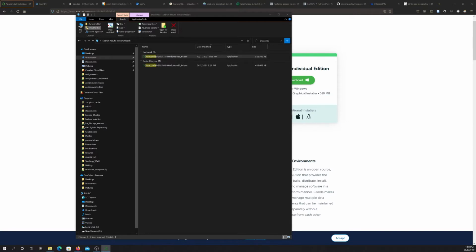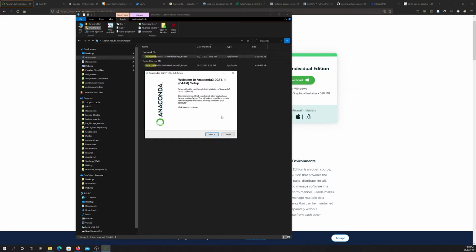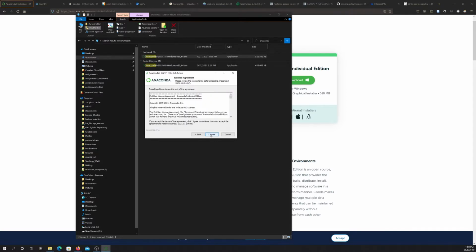I'm not going to go through this whole process because I already have it, but I just want to show you a few key steps. It's going to install under Users, my user, on this computer, and then in the Anaconda3 folder. I just added a C there just because I already have that folder.